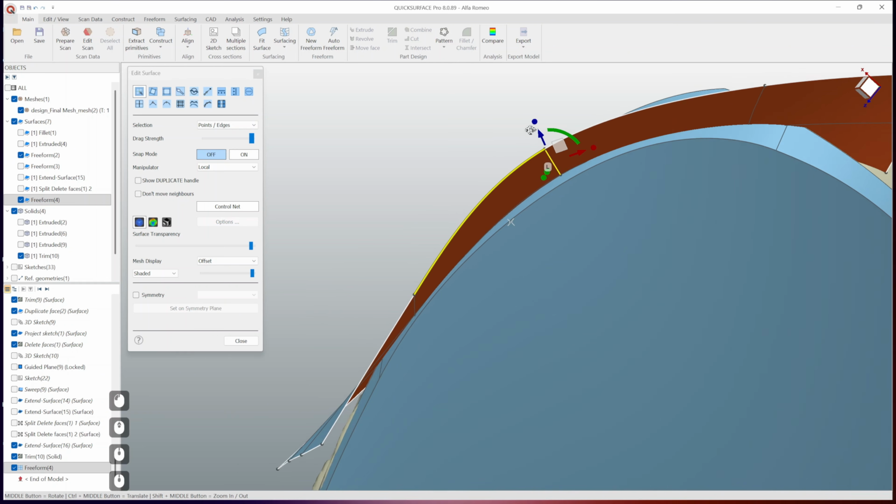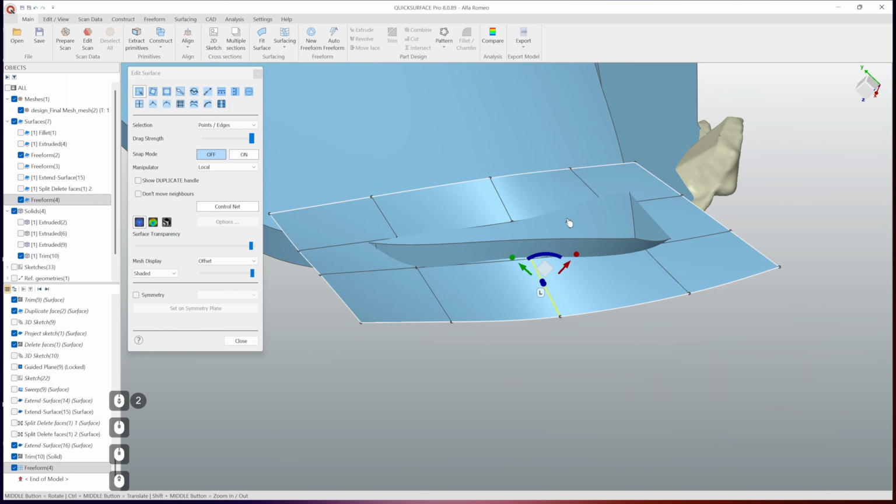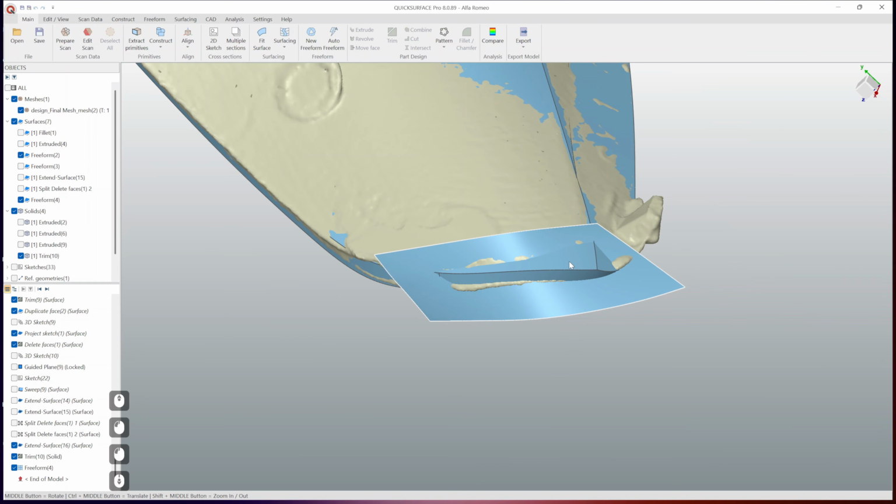Okay, so it will be something like this. And let's simply trim these two.